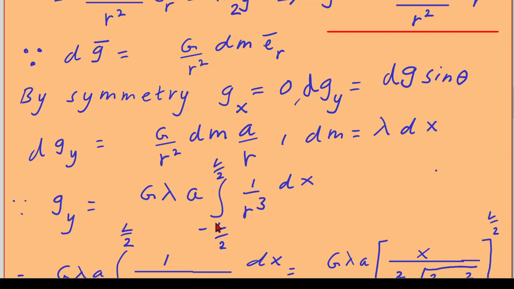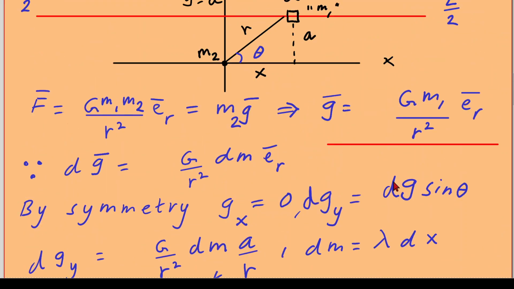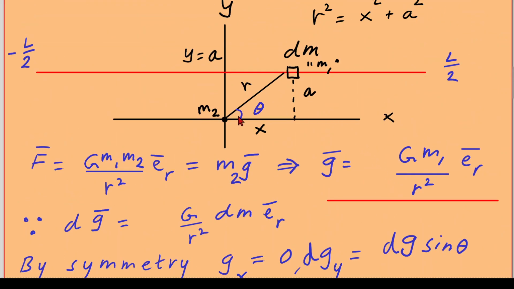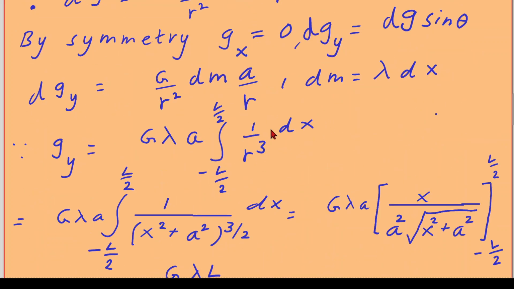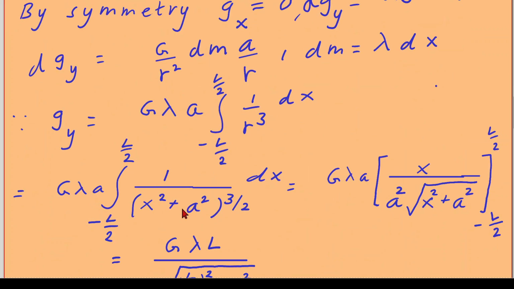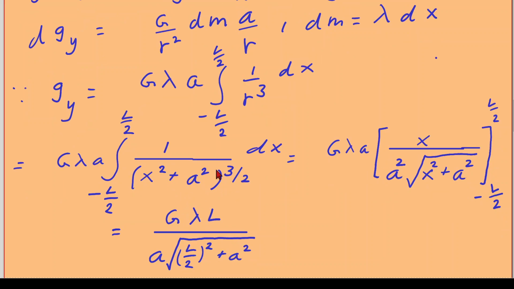Okay, so that integral must now be solved. Okay, so what is r? Yeah, you can see that is x squared plus a squared. No matter where you are, if you're over here, it's still a, and just another x value. So it's still x squared plus a squared. So that we can put in here. And then we have to look up in the table what kind of antiderivative this is. And it turns out it's this one.